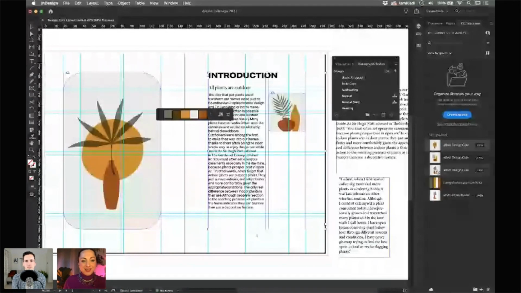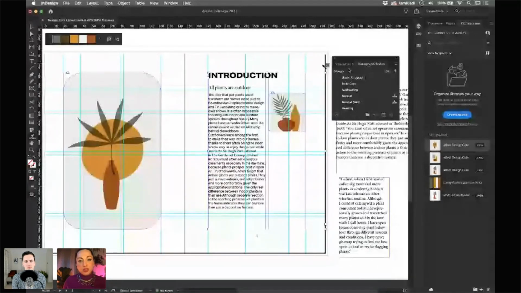So it's nice and accessible at all times. And now we can head back to our paragraph style. And again, we don't need to select the text when we're working with paragraph style. All we have to do is make sure that our text box is not selected. Otherwise, look what happened. Everything turns into whatever paragraph style we have selected. So just click away anywhere in your document to deselect your text.